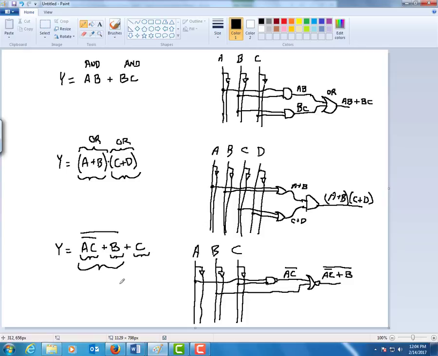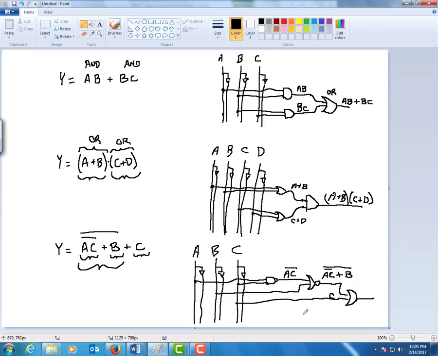One thing's left. C, right? You have to take C out here. Let's bring this down. Give us some room. And this is going to go through an OR gate as well, isn't it? We're going to just have enough room here at the end, isn't it? So this is C, and that's A C bar ORed with B, the output inverted, and that's going to be ORed with C.